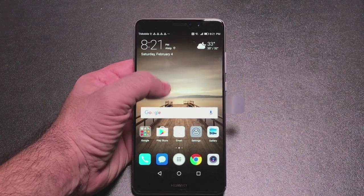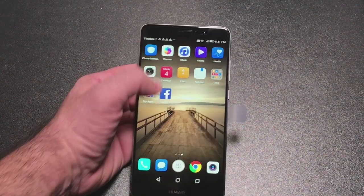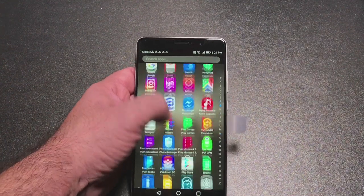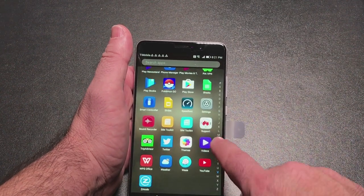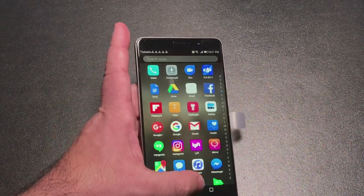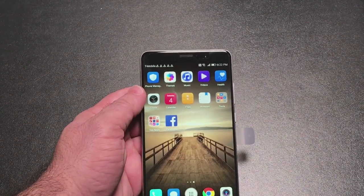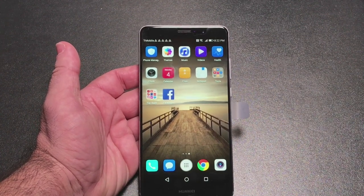On initial boot, if we swipe to the right you'll notice some apps already installing from my backup. You do have an app drawer where you can swipe things up and down. There's a little alphabetical index so if you want to jump straight to apps beginning with a specific letter — when I go to V it jumps to all the Vs — that's a nice touch to get somewhere really quick. You also have the ability to search at the very top. And it already recognizes that I'm on T-Mobile, which looks good. That is the unboxing and quick setup.